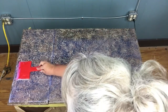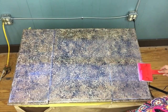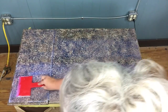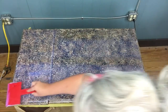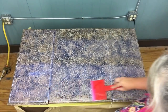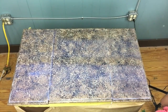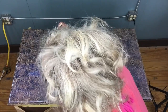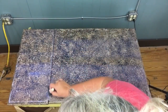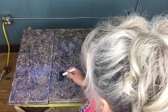Okay, I'm going to make sure I'm holding it flat now, because I was trying to pull any excess over, but it's getting to the point where it's starting to get tacky. So enough is enough on that. Let me grab my foam brush again. Make sure that there's no build up here. Just kind of fade that in.